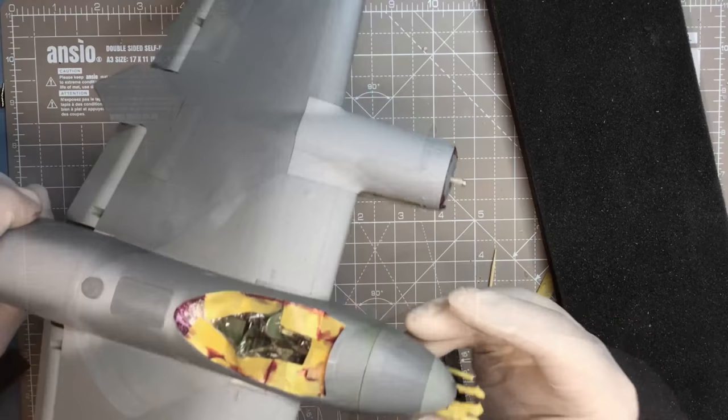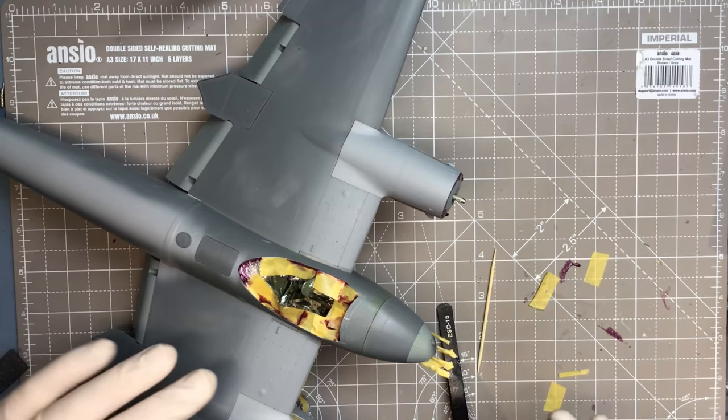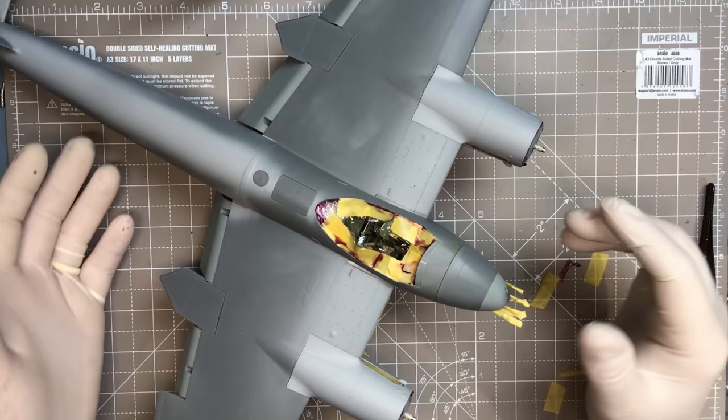That'll do. I'm not going to fuss over that too much, as I said. Okay, so let's get a little coat of primer on. That'll just give me a chance to check the work that I've done, any joints. I think it'll be okay, but I'll just make sure.